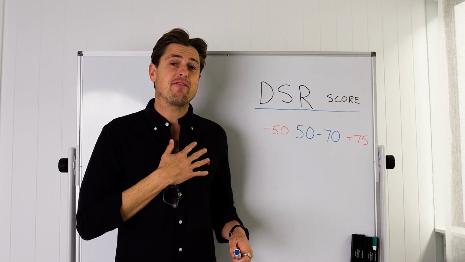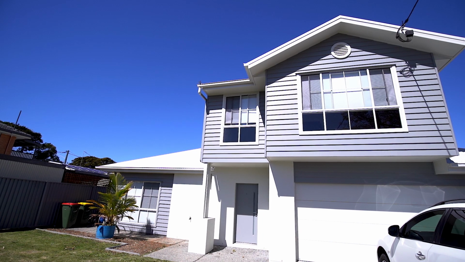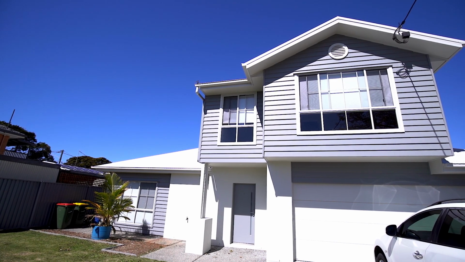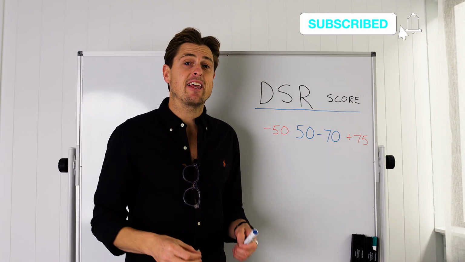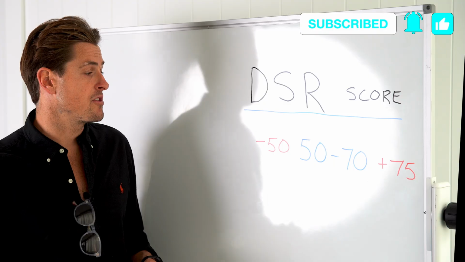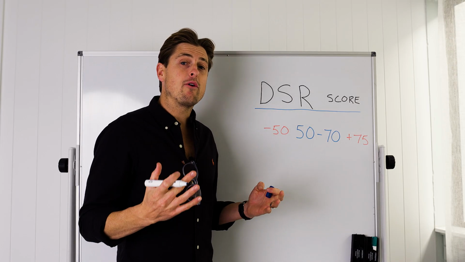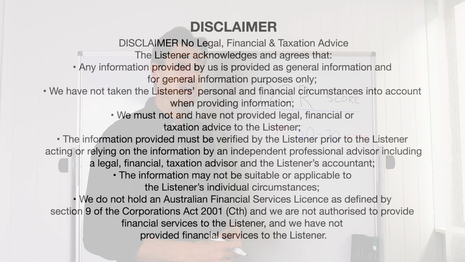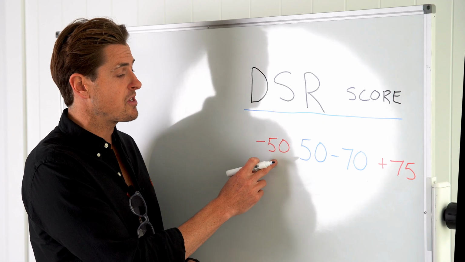Now, as an investor, I can look at a whole bunch of suburbs and look at this one indicator of DSR and get a very, very accurate picture of how much demand there is in the market, knowing that demand is the thing that drives short-term prices. So I personally avoid markets with a DSR score below 50. There's not a huge amount of demand in those marketplaces. Generally, prices aren't going to move. They're going to sit flat or potentially decline when I see scores that look like that.